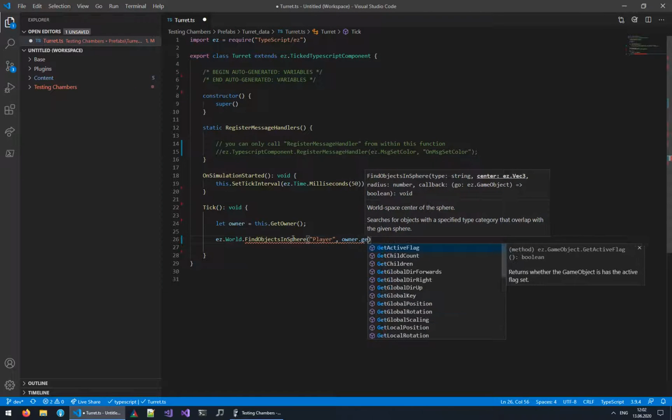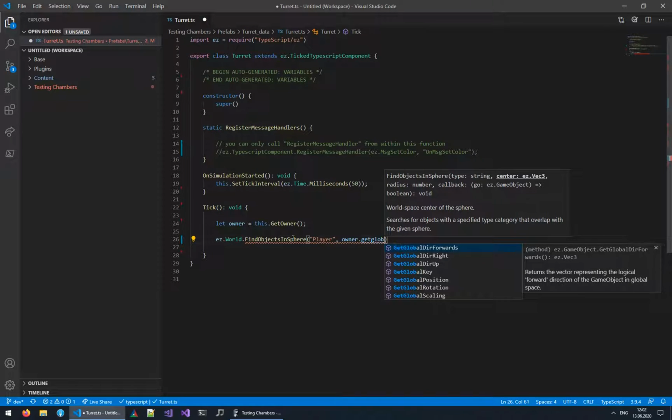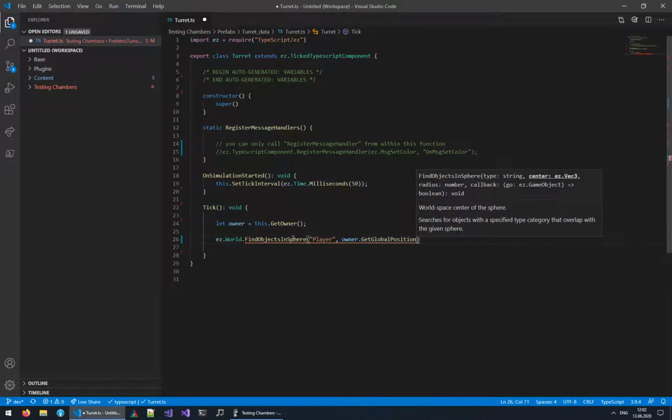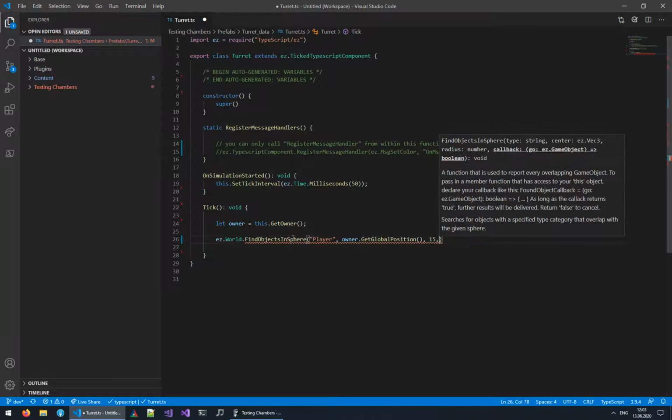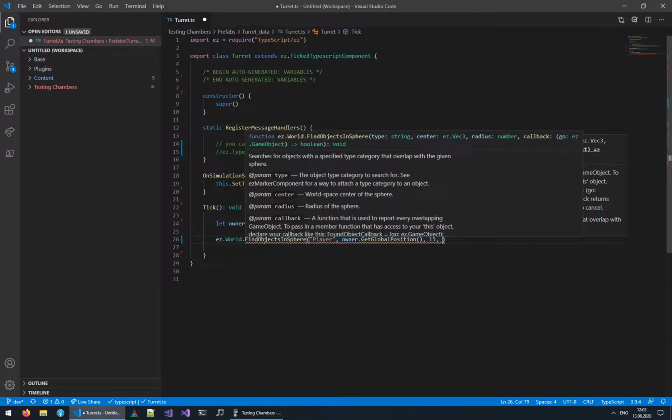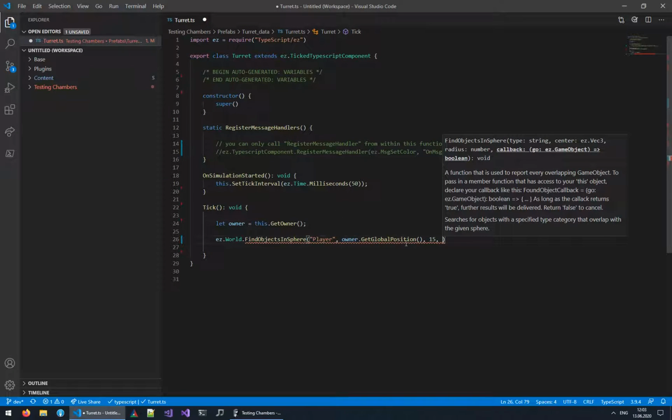And we want to check around the position of our owning game object. We use a radius of, let's say, 15 meters. And now we need a callback through which this function can report back the results.